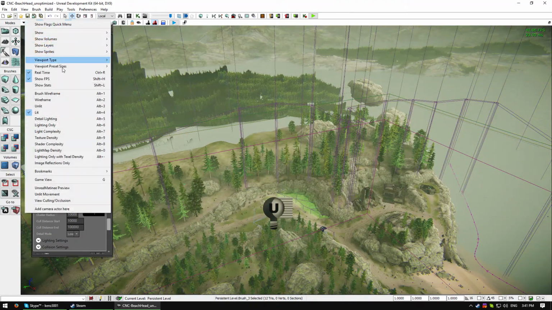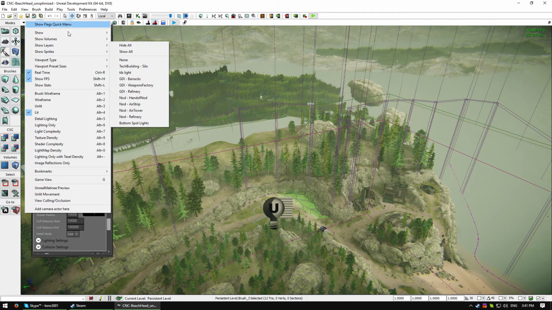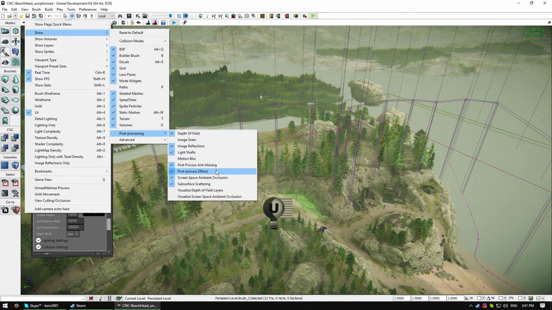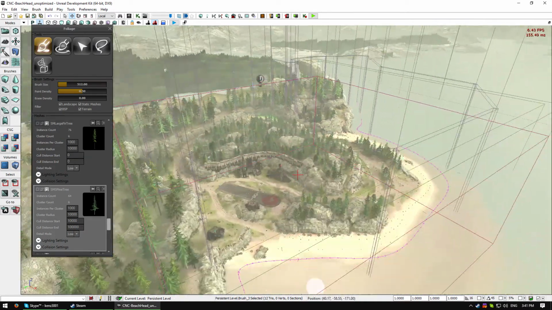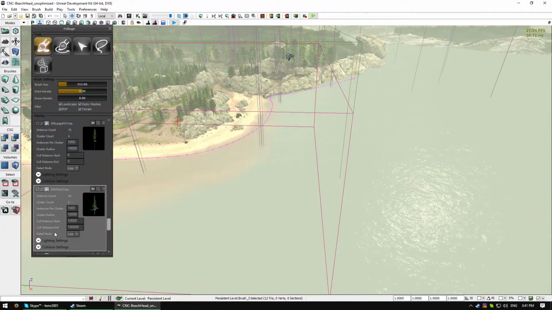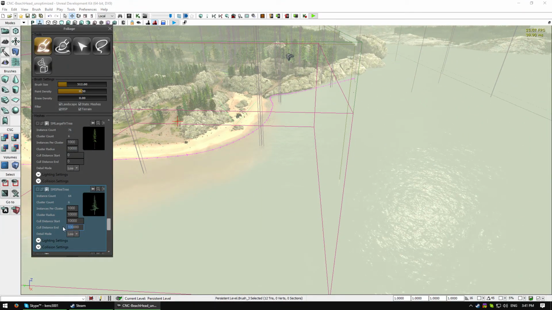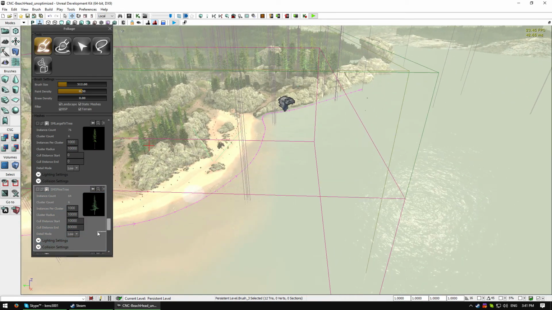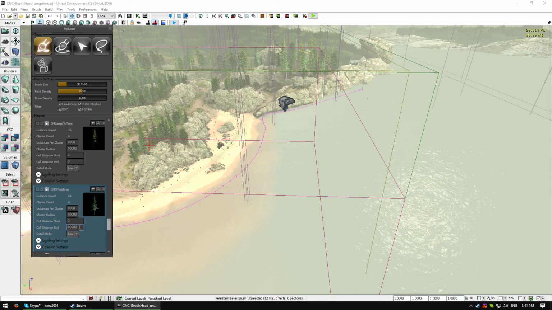Let me just get rid of post-processing for a second. Show post-processing effects. Yeah, so that's way too much. Let's just bring this down.